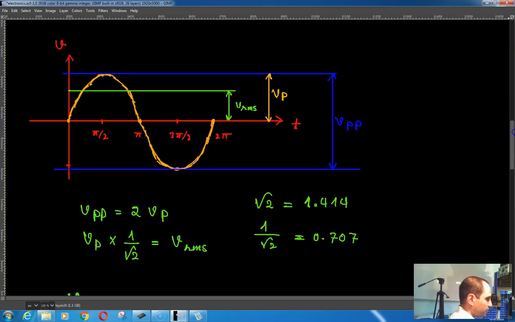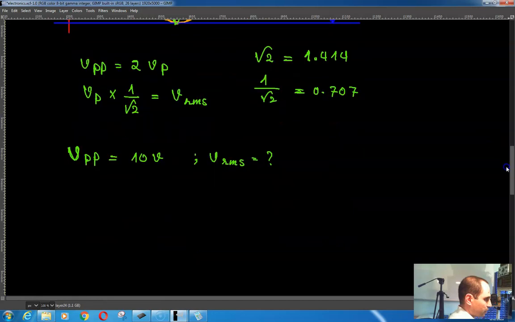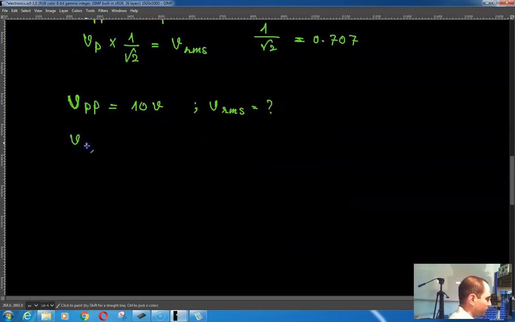So essentially, you can see that over here, the peak to peak voltage is from this point all the way up to this point. This is peak to peak voltage. If I want to get the peak voltage, I have to divide this by 2. That means that V of P is the same thing as V of PP divided by 2, which means that V of P is equal to 10 volts divided by 2, which is equal to 5 volts, right?